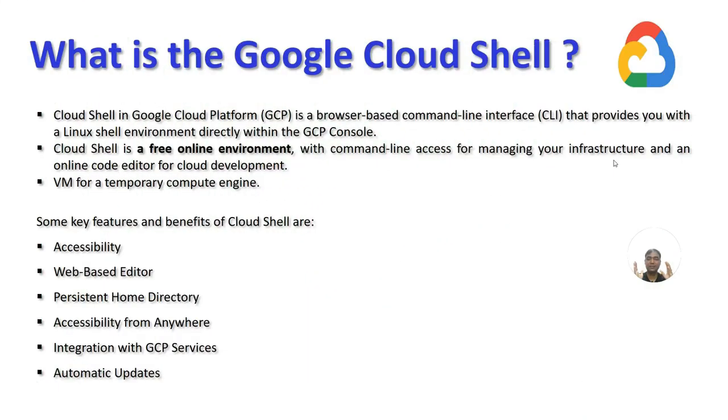Guys, as you can see here, the Cloud Shell. A Cloud Shell in Google Cloud Platform is a browser-based command line interface that provides a Linux shell environment directly within the GCP console. Guys, it offers a convenient way to manage your GCP resources without requiring any local installation or setup.